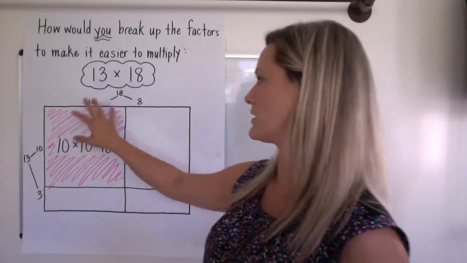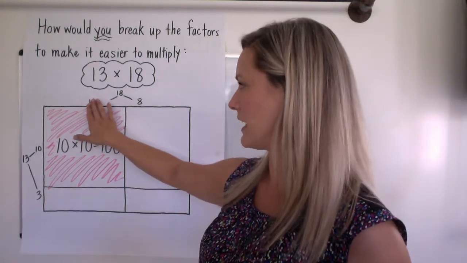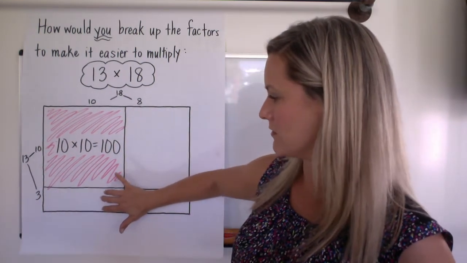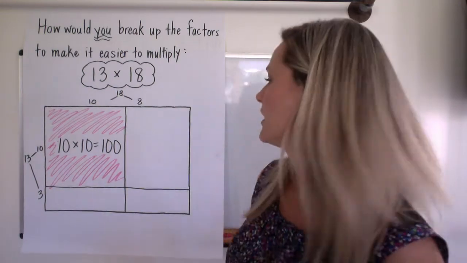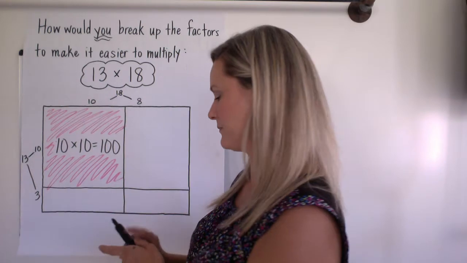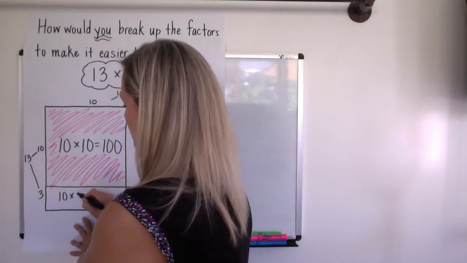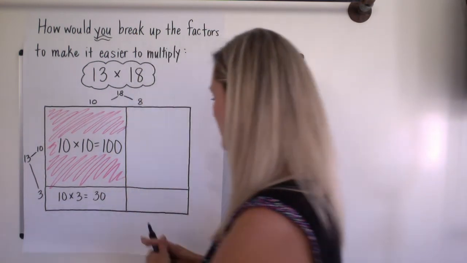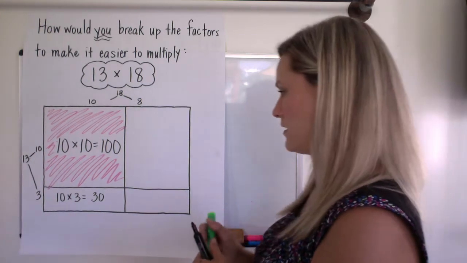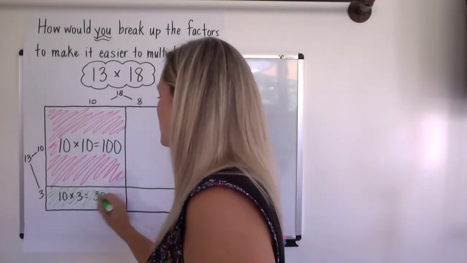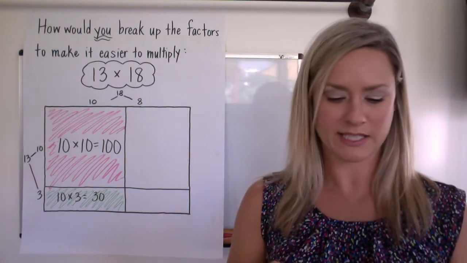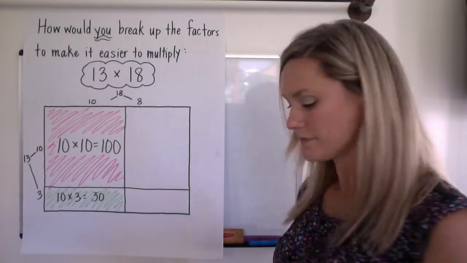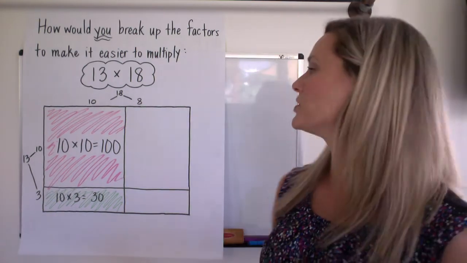It doesn't really matter which piece I do next, but I think I'm going to stick with my 10. So I'm going to do 10 times 3. And you can see I have 3 literally written out 10 times with my squares, if you can see the squares. Okay, so here we go. 10 times 3. 10 times 3 equals what? You probably know that one, right? 30. Okay, so I'm going to color that one in. See how these are different pieces, but all together it's still 18 times 13, so it's actually kind of nice, right?